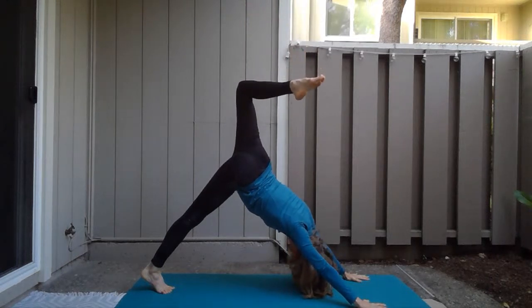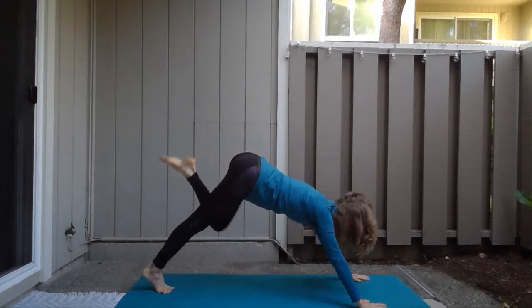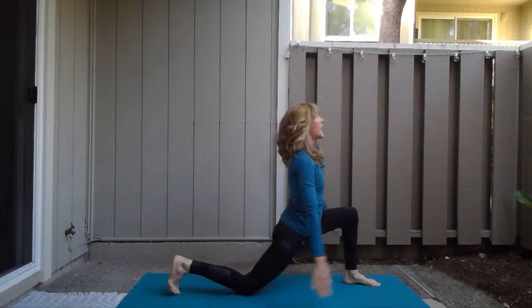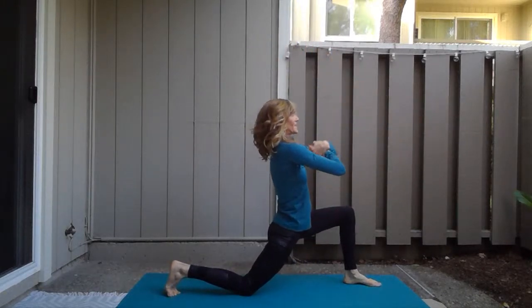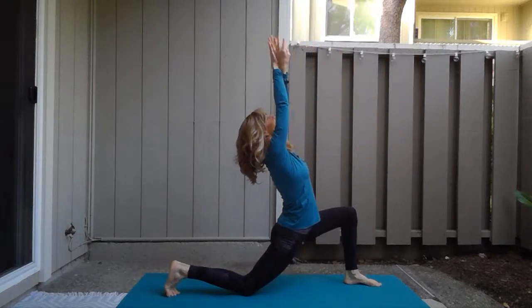Left leg is elevated. Bend the knee, open the hip, and take another rotation through the ankles. And then step all the way through. Back knee to the floor. Inhale, cross. Left wrist in front of right. Exhale, take it forward with the arm. Inhale, up to the sky.